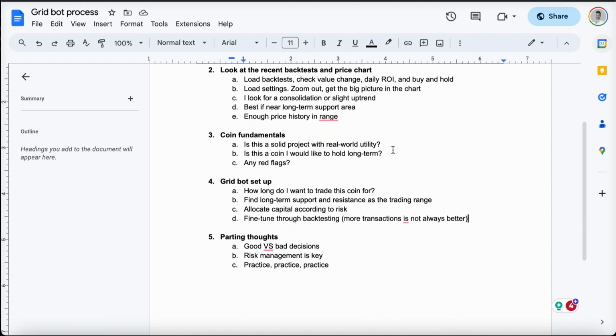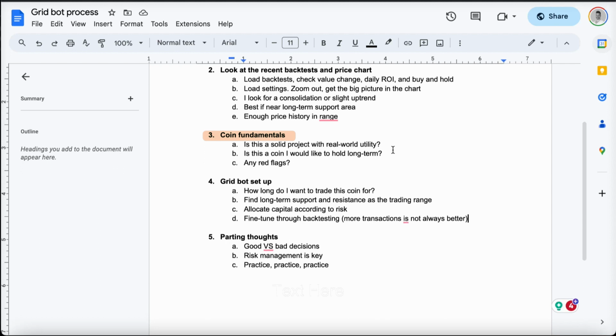Then we're going to talk a little bit about fundamentals because a lot of people jump into a grid bot with a coin that they know absolutely nothing about, and then the project fails or the price goes down and they wonder why. Maybe the developer wasn't good or the project hit some problem or regulatory problems.